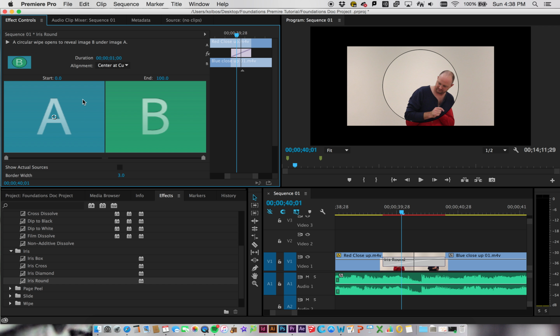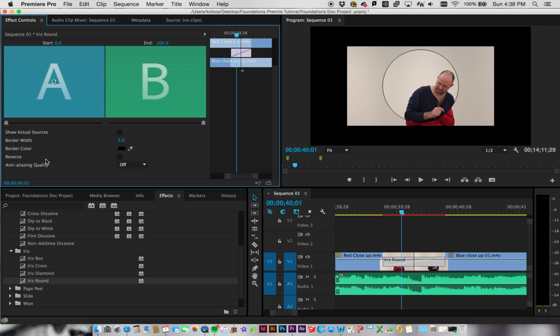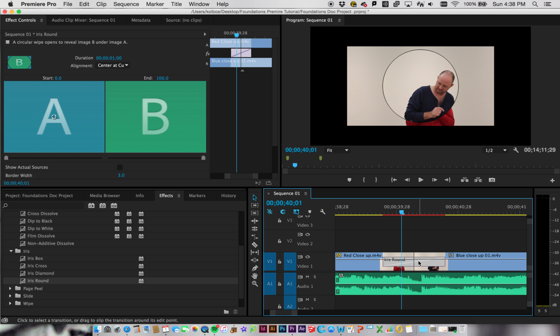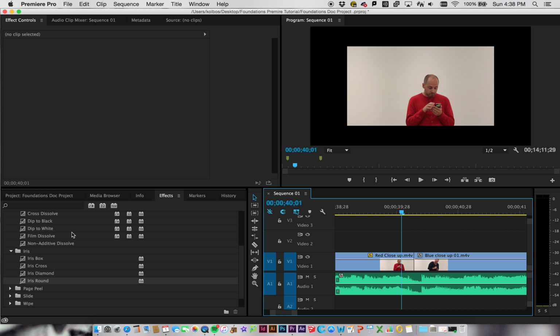Some of them have anti-aliasing, and sometimes they'll have a feather effect that you can put on it. You can definitely play around with all of that stuff. And just like with all of these, if you don't like a particular effect, you can just click on it and get rid of it, and then go back over here.